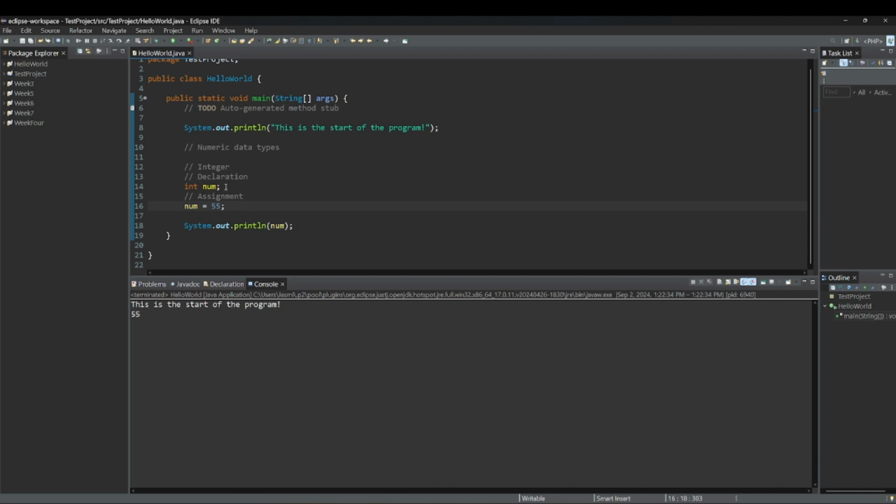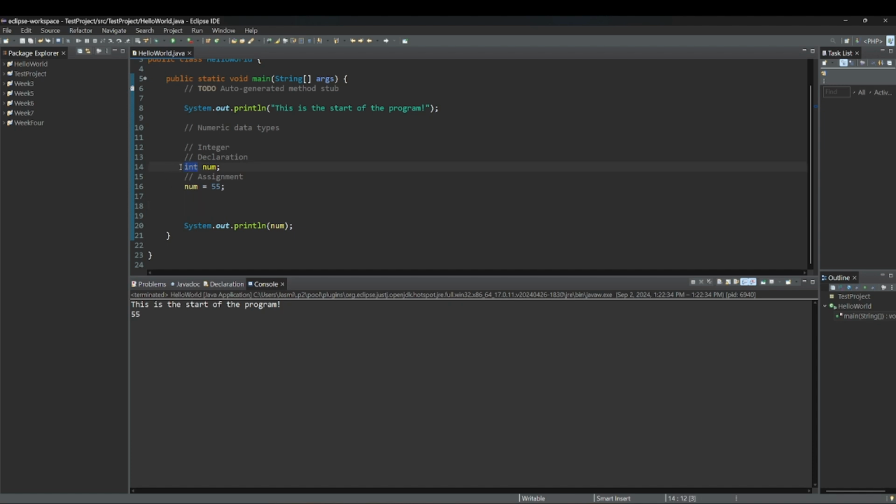Now there is a way to combine the declaration and the assignment. Let's go ahead and create a new variable. You can create multiple boxes as long as the names are different. So if we do have another int box, it has to be different from num. We cannot declare a new num box. It would be confusing if you have two boxes labeled num. If they say get the box num, you wouldn't know which one it is. So we do have to name it something different. Maybe you want to call this num2. There we go.